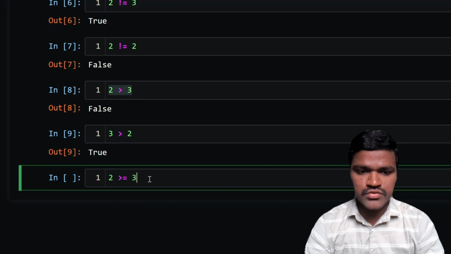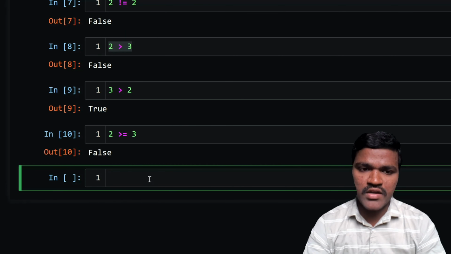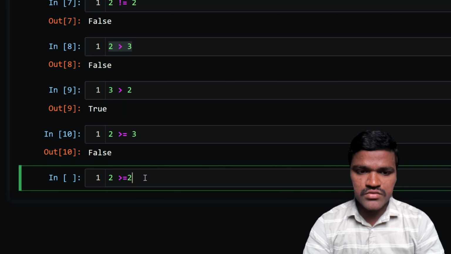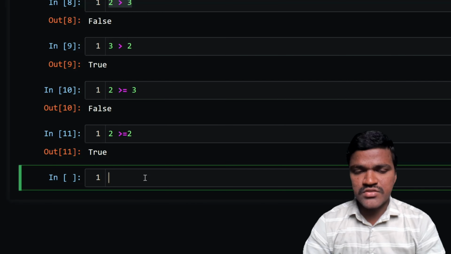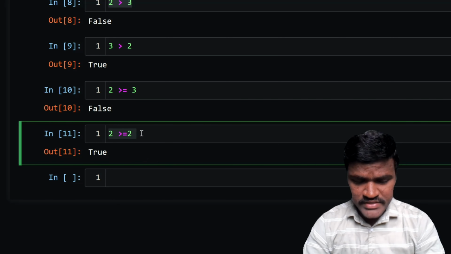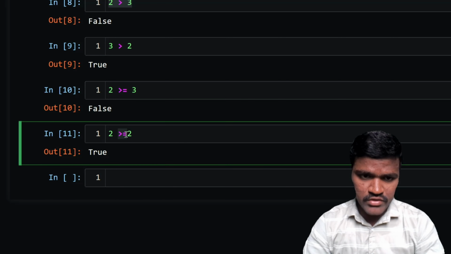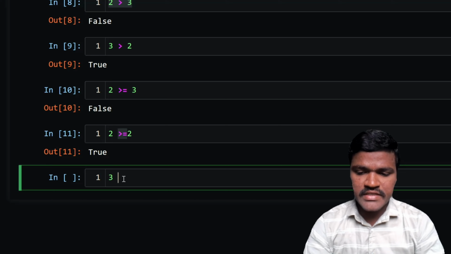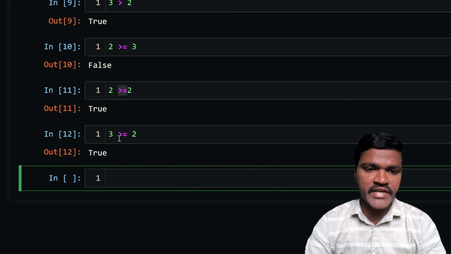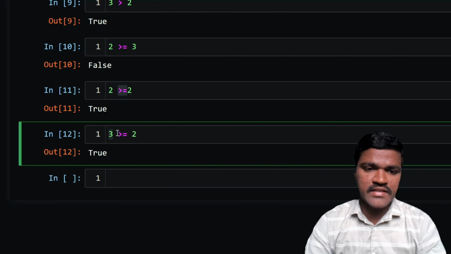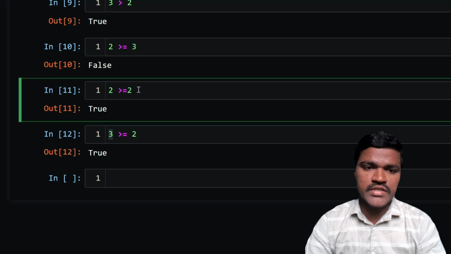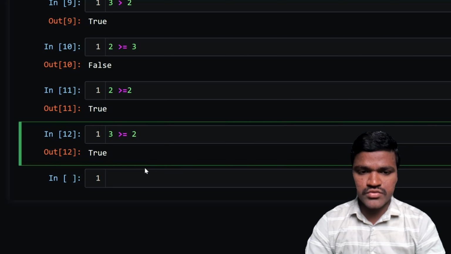Now with greater than or equal to: 2 greater than or equal to 2, or 3 greater than or equal to 2. At that time I will be getting true. 3 is greater than 2, so because of that I am getting true here. Here 2 is equal to 2, so I am getting the answer as true.